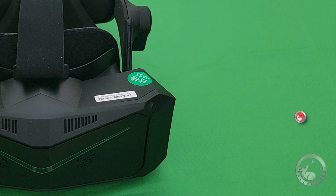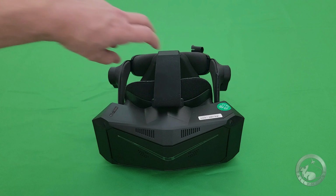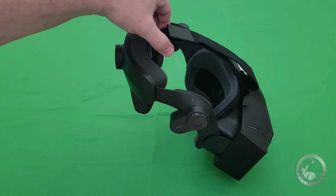So, ultimate question. If I was in the market for a sub $1,000 headset to upgrade from my G2 or my Q2 for that matter, would I buy this? Well, from what I've seen so far, I think I probably would.